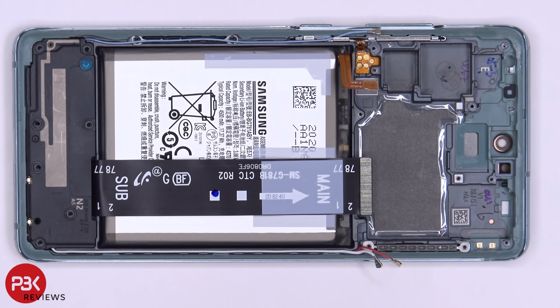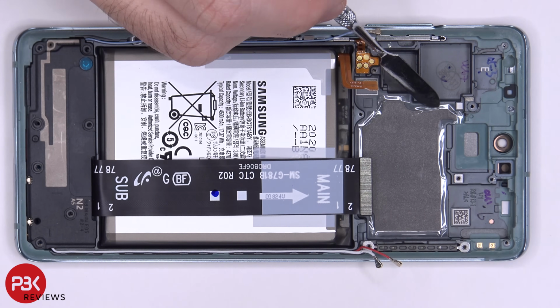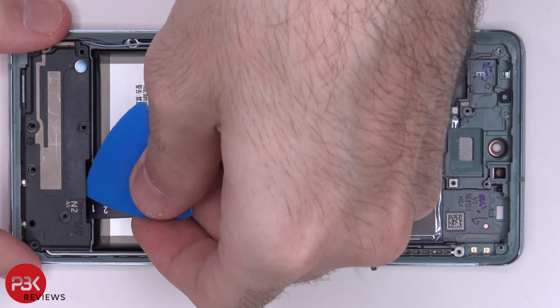Now back to the mid frame. Just like the recent Samsung Note 20s, there's a thick layer of graphite over here to transfer heat instead of a copper vapor chamber. Next, we're going to remove the speaker assembly.